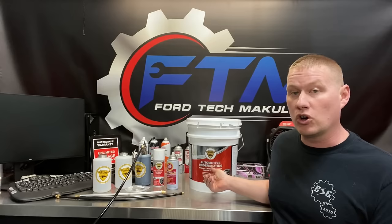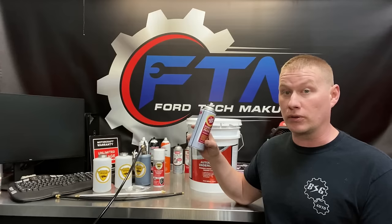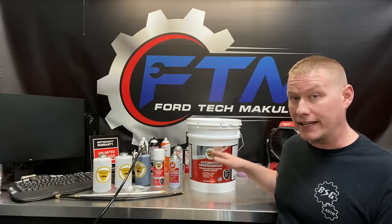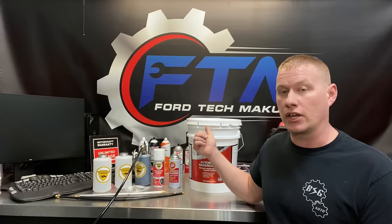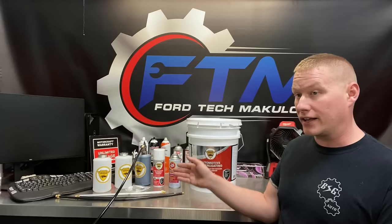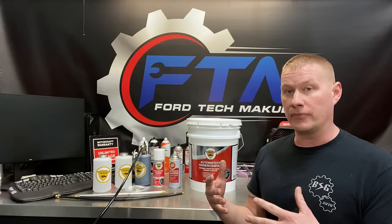After some research, I found a newer product called Wool Wax. The nice thing about Wool Wax is it doesn't have the strong smell of Fluid Film — if you've ever used Fluid Film, you know it smells like an old garage and that smell stays with the vehicle. Wool Wax also is thicker so it'll stay on throughout the winter. You can also get it tinted black, so instead of the straw color that goes on clear, you spray it on and it looks almost like a glossy paint on your frame.